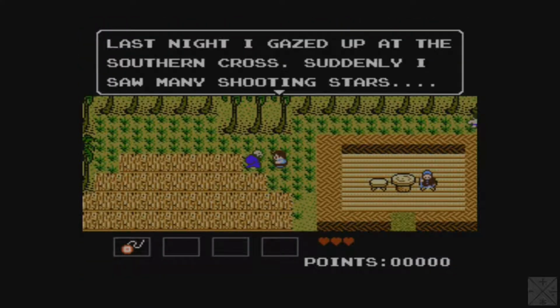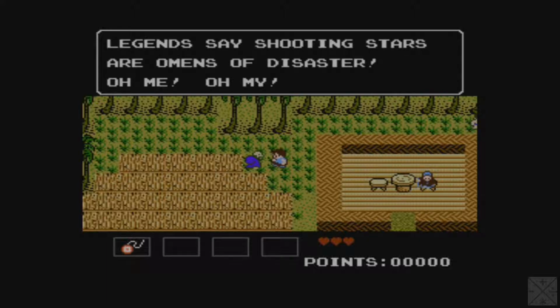Last night I gazed at the Southern Cross. Suddenly I saw many shooting stars. Legends say shooting stars are omens of disaster. Oh me, oh my!